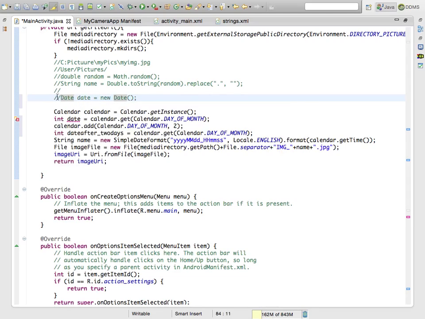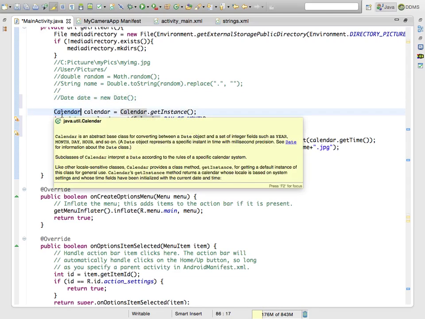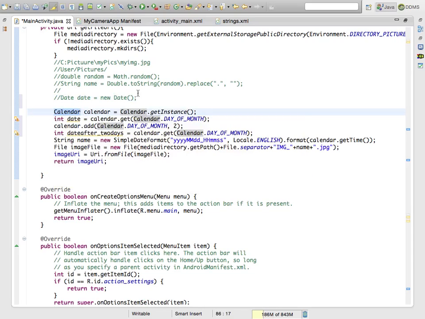So for that you may use the Calendar object. Once you get an instance of a calendar, you can add or subtract days, add a month, add a day, add an hour, add a millisecond, whatever, and get a new date instance. That is pretty handy if you use the Calendar object.